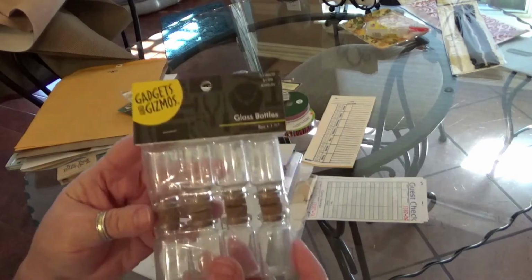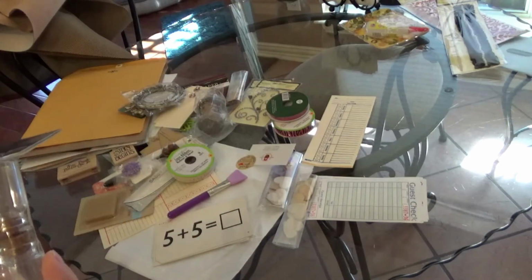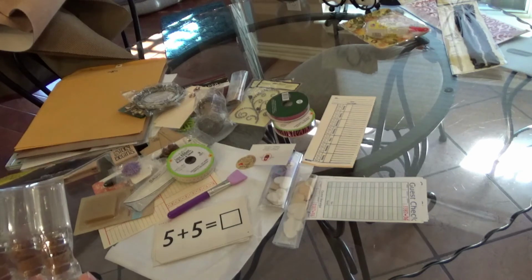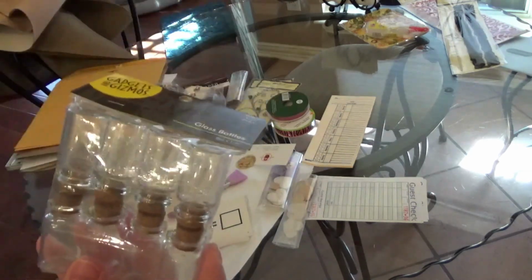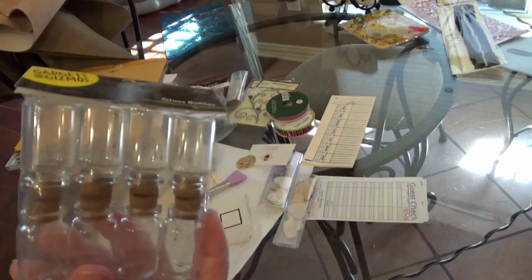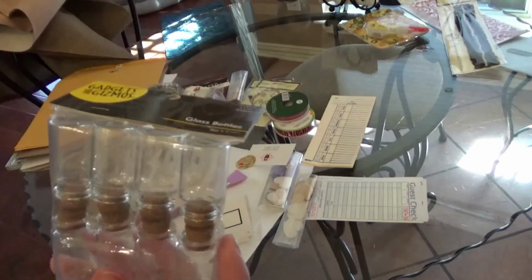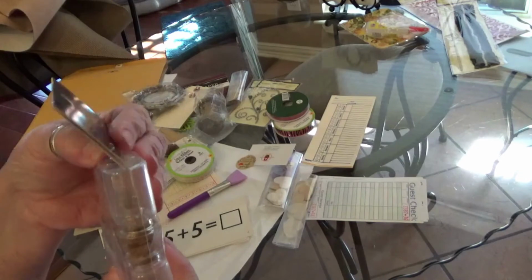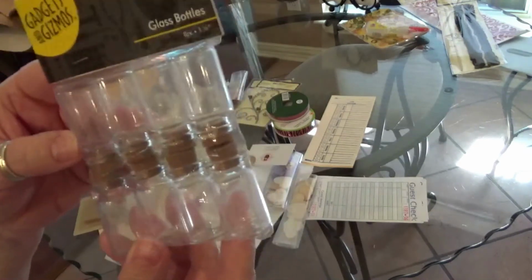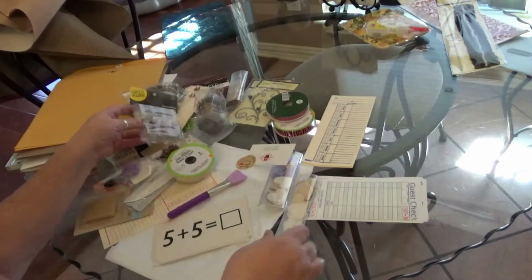These are fabulous. They're little glass bottles and they've got the stoppers. So you put cool things in it. You could put sand, you could put dirt. I wouldn't put anything liquid, but you can put glitter. You can put anything in here, a little piece of a rock. I'm really bad about breaking things, like cups, so you put a little piece of that teacup that you broke, that was your aunt's or whatever, in here and you make a tassel out of it, or you put it on a shelf. You don't have to wag it around and break it, which is exactly what I would do. Or put paint in there and swirl it around and then let it dry. Pretty, pretty. So all kinds of groovy things.